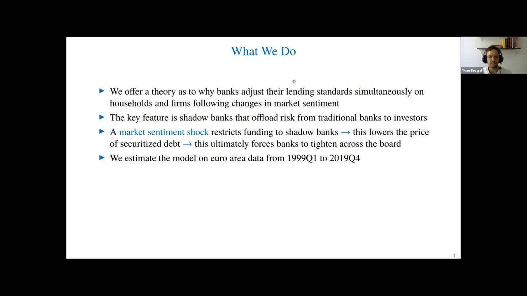With this mechanism, we have an initial shock that starts from the household sector, from the consumer and investor side. All of a sudden we have a drop in investor sentiment that limits funding to shadow banks, which leads to disengagement of shadow banks from the securitization market. That lowers the price of securitized debt. Ultimately, that leads banks to compensate for this drop in the price of securitized debt, which they sell to shadow banks, by increasing interest rates.